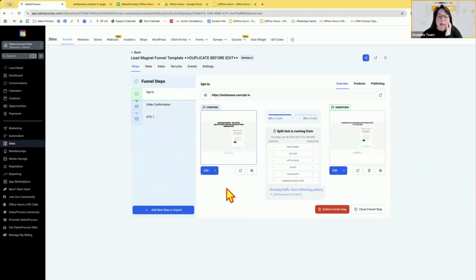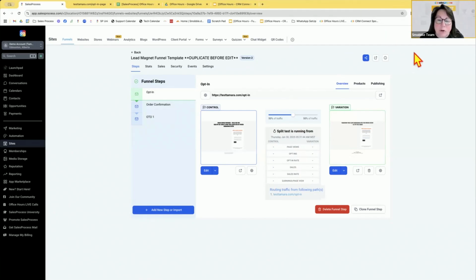So all I want you guys to do for your homework this class is to set up this here. So we want to see that you have a control page, a variant page, that you have decided how much of your traffic is going to see each page, and you have your little split test table here set up and it's running.